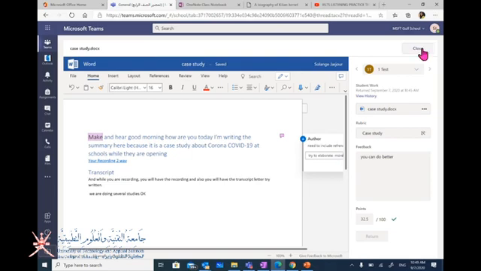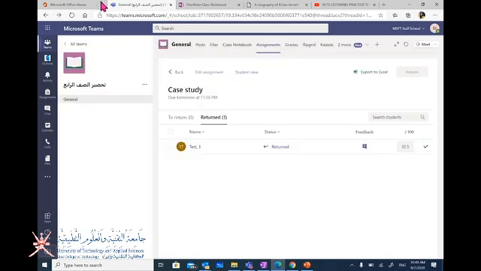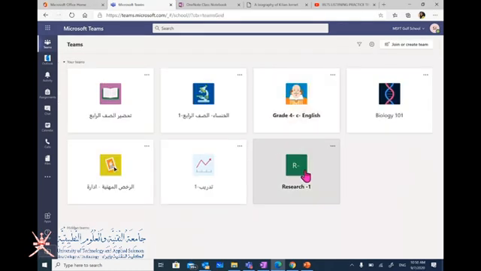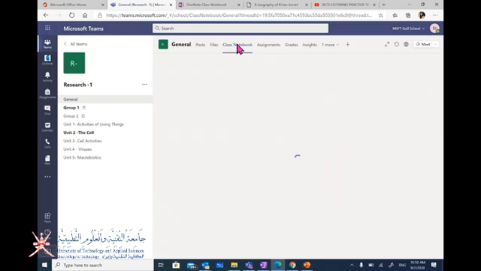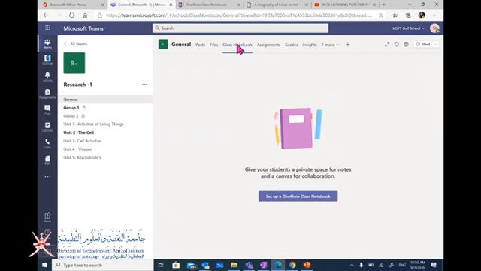Let us go back to the class notebook. I will open this one and we will start like a scratch for the class notebook. One minute. Okay, so now I will go to the class notebook and we will set it together, me and you, and see what are the benefits of having a class notebook in all means.